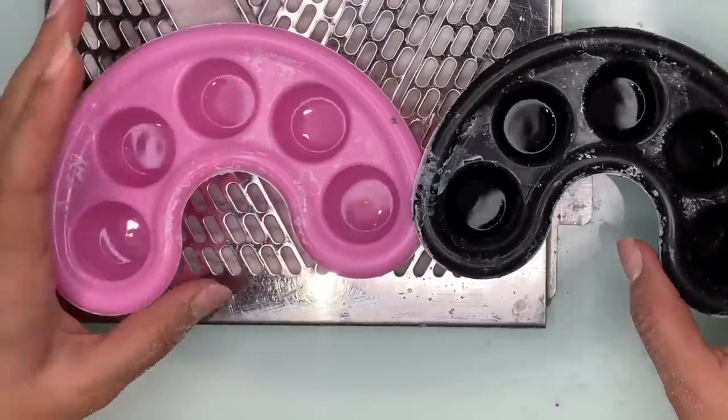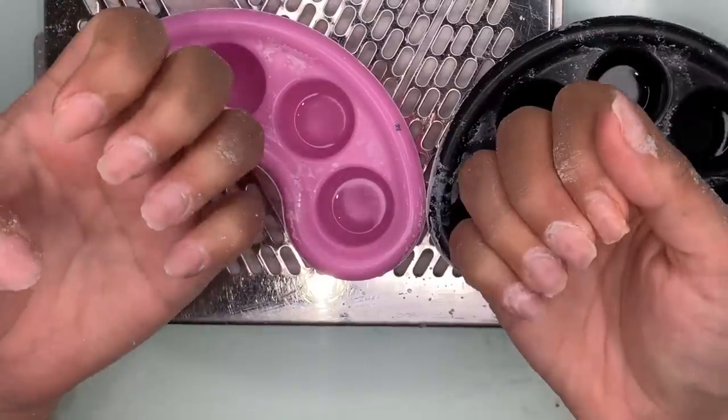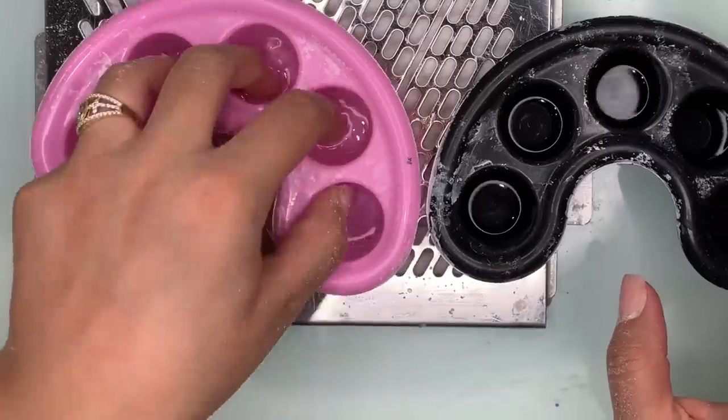Alrighty, so after I pour the acetone in here, you just soak your nails off until the acrylic is completely soaked off. Again, since I filed off so much of the acrylic, it's not gonna take very long. So I'm gonna go ahead and put my hands in here.